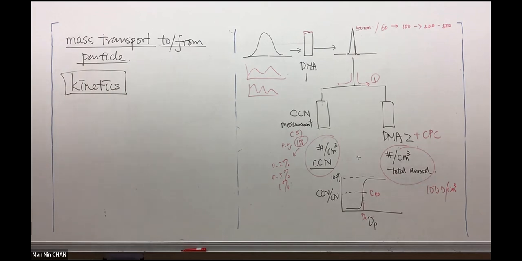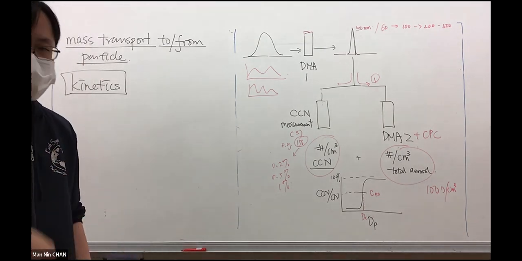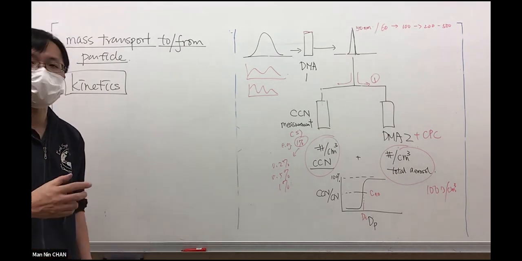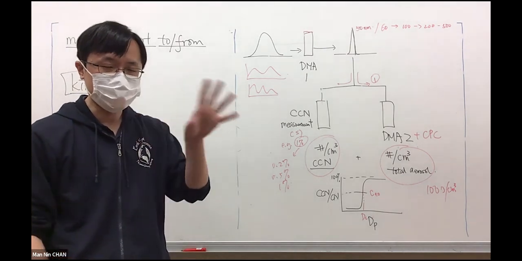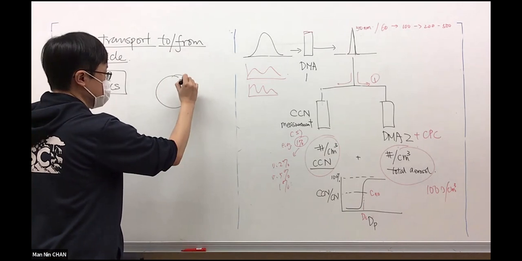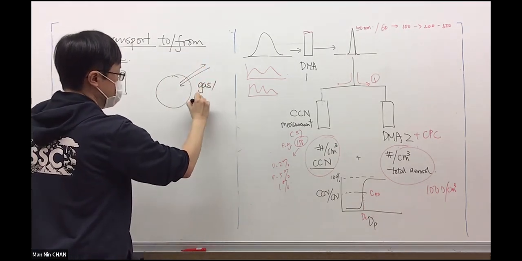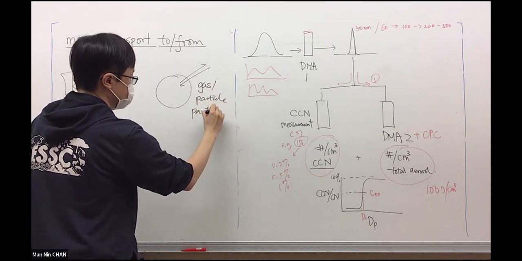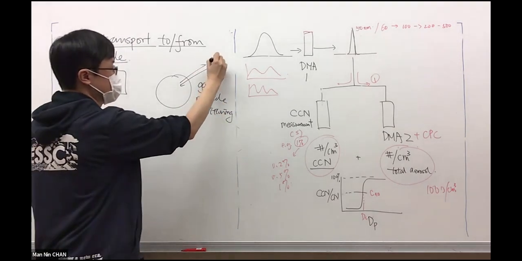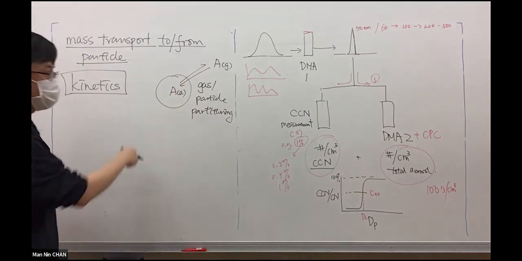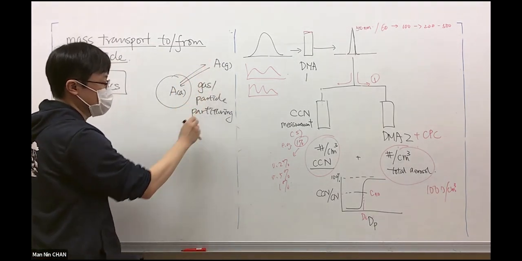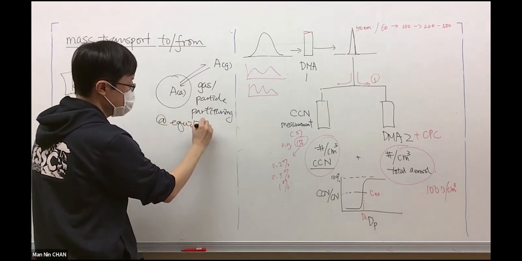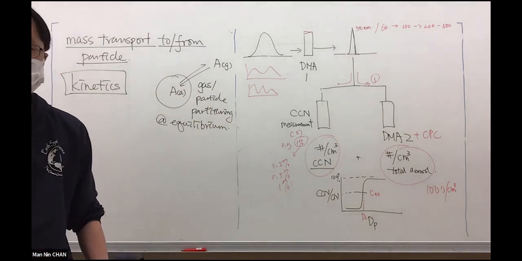Kinetics issue. So of course, I think for some of you, if you do the model simulation, most of the time we assume you can reach a steady state, or equilibrium state. So in your simulation, that will actually help you to simplify your simulation or cases. But I think from time to time, or at least now, when we talk about the aerosol, for example, if you're interested to look at this, we call the gas particle partitioning, right? So for example, you have a species. So you have this gas particle partitioning. I think in my classes in atmospheric chemistry, I tell you that for this gas particle partitioning, you can achieve an equilibrium state. And also it's reversible, right? At a given time scale that we are interested in.